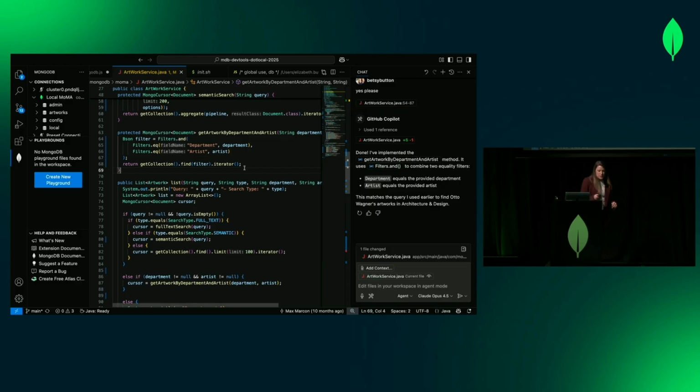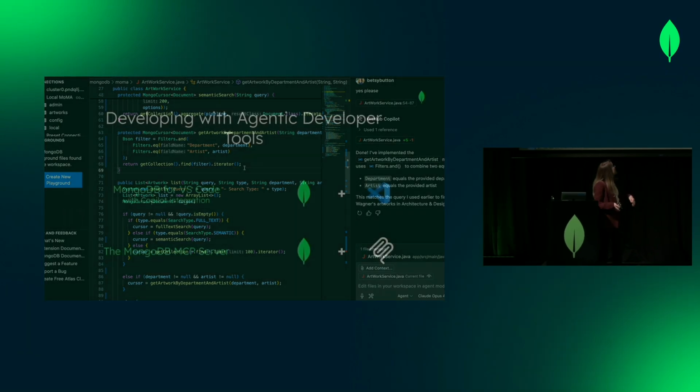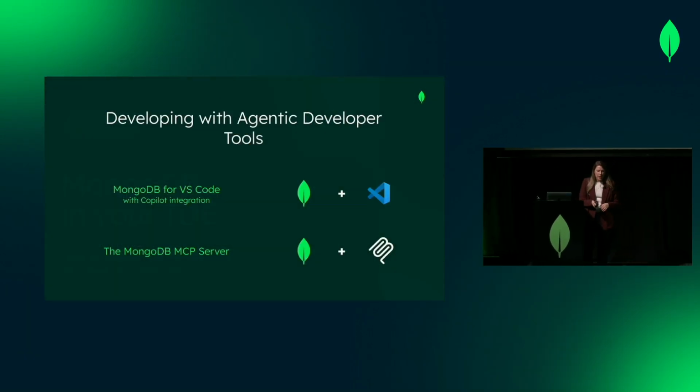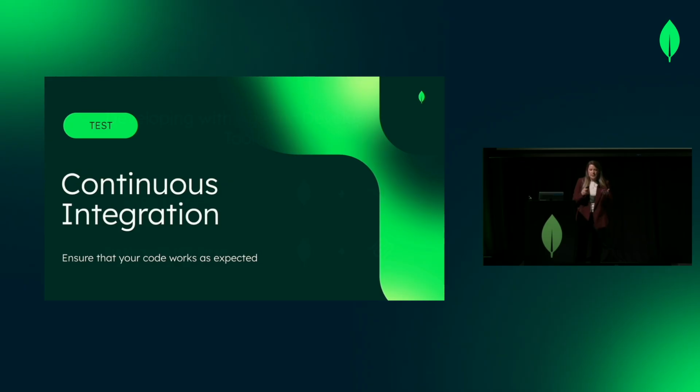Cool. OK, so now that we've written our method, we are going to switch back to the slides, and we're going to talk a little bit more about this next stage of development. So now to get this into our code base, all we have to do is put up our pull request, and then also somebody on the team is going to take a look, and we're going to run some extra tests and just confirm that everything is working as expected, so that when it's in production, we're confident in how the query is going to perform.